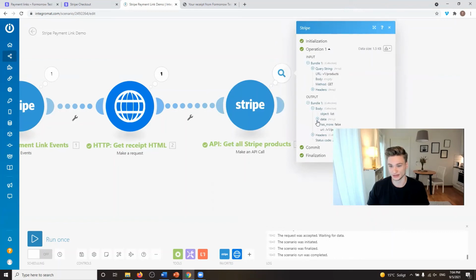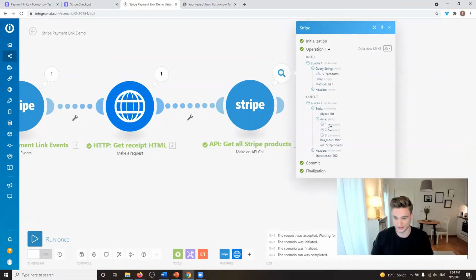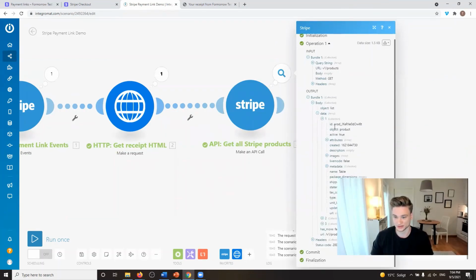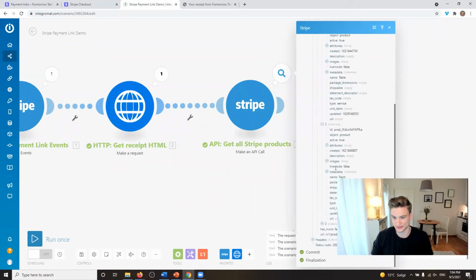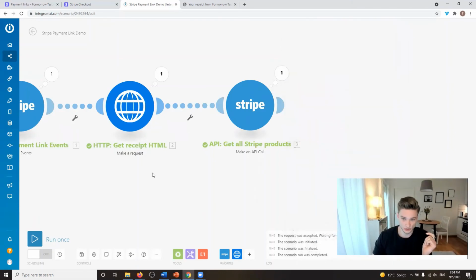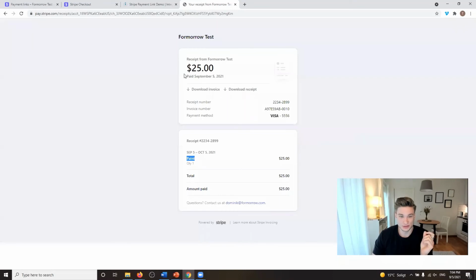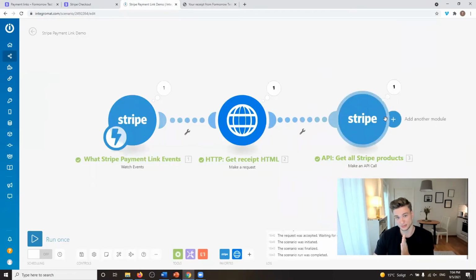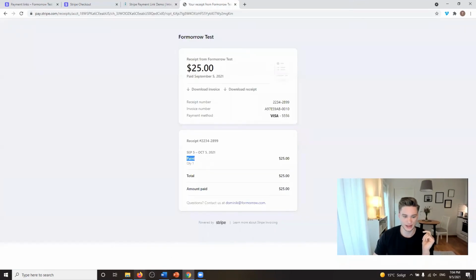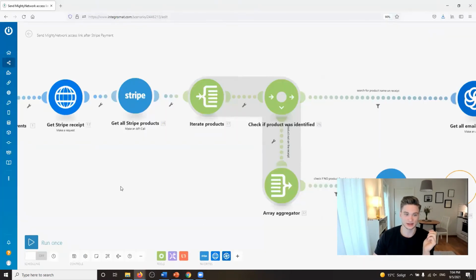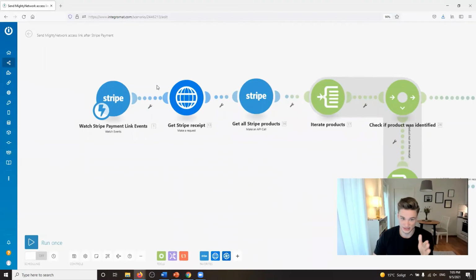So here you will get a list of all the different products. In this case, this is just a trial account, so there are like three different products in here. And then you can actually use the names of the products and match them with the receipt. So this is what we would do afterwards. And we can see, okay, can we find a product in our Stripe account whose name appears on the receipt? And one example of the way this can look is the same setup over here. This is an actual use case.